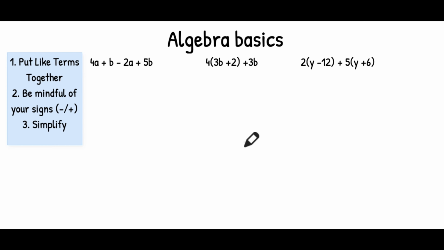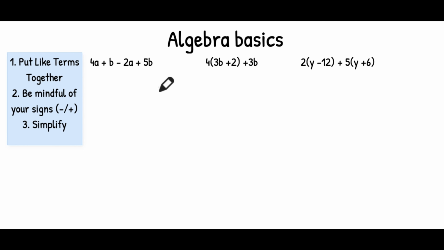But for you to be able to simplify and for algebra to be a fun topic for you, you need to understand these three simple rules. The first rule being put like terms together. Second rule, be mindful of your signs, whether it's negative or positive. And number three, you simplify as far as possible. All right, let's jump into it.